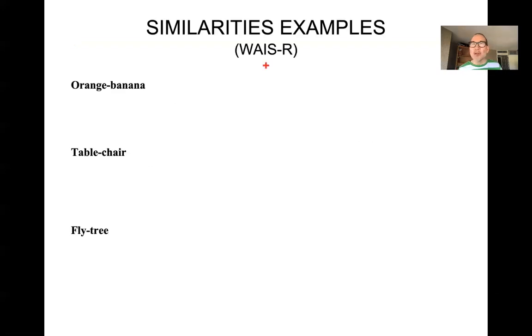Okay, another subtest, really good. Well, they're all really good. They're really well constructed and well validated and show good reliabilities. The other subtest is similarities. Now, similarities, just like all the other subtests, the instructions are very straightforward. You tell the subject that you're going to say two words and you want the subject to tell you how they are similar. So for example, you tell the subject, how are an orange and a banana alike?